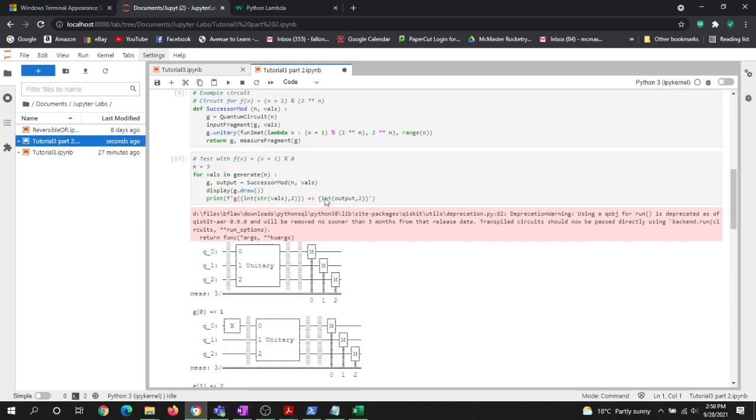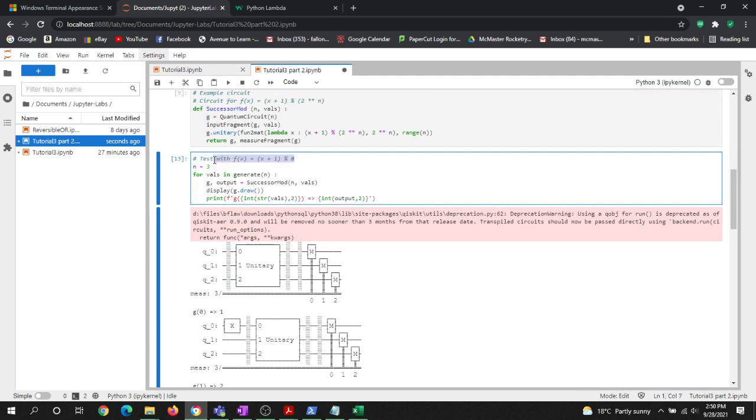So we can see that for our first example circuit, there are no X gates in there. So we have G of 0. 0 is our input in base 10, and we output 1 in base 10 after our circuit, which is essentially our function: we just add 1 modulo 8. So 0 plus 1 modulo 8 is still 1 because there's no wraparound, so we're good to go.